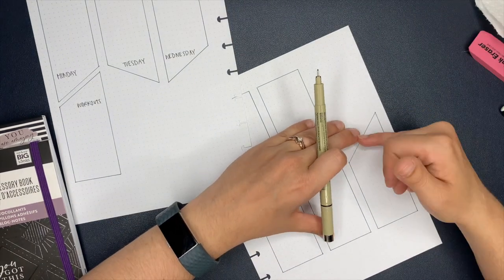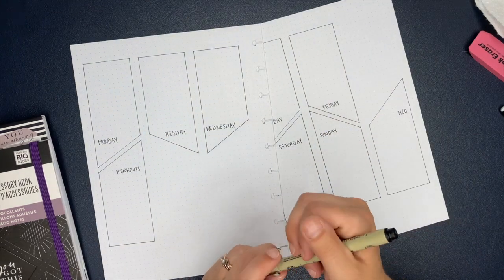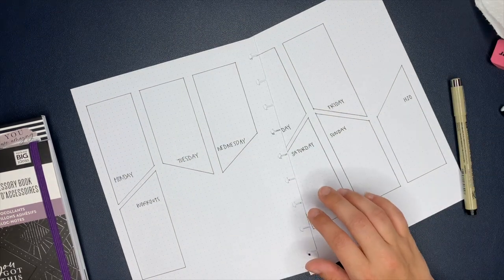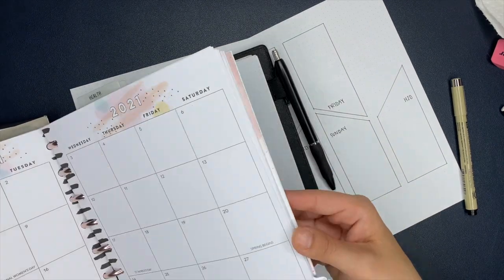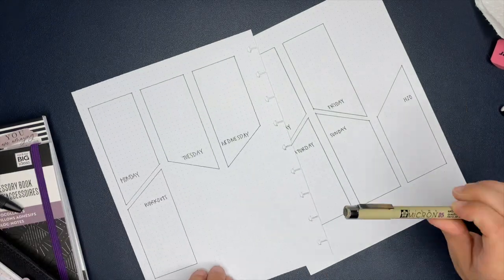If you do Bujo spreads, I do recommend them for that. Maybe you'll get them and you love them. You know what I mean? It's kind of personal preference. I just don't like the nib on it as far as writing goes, but they are really, really good whenever it comes to creating Bujo spreads.